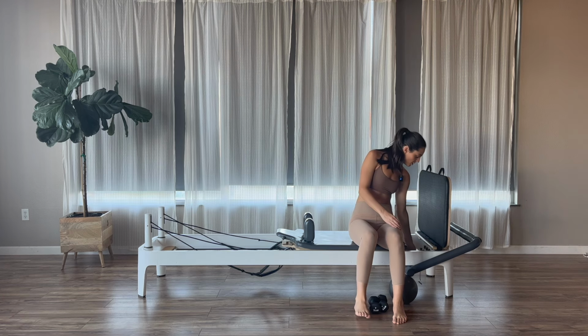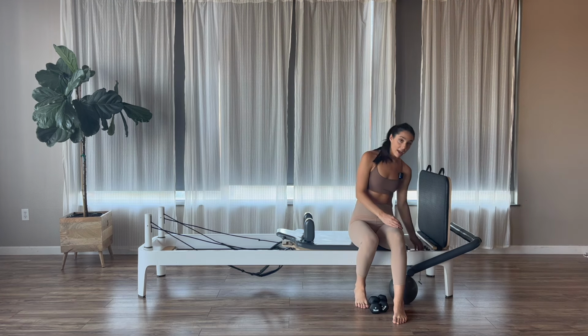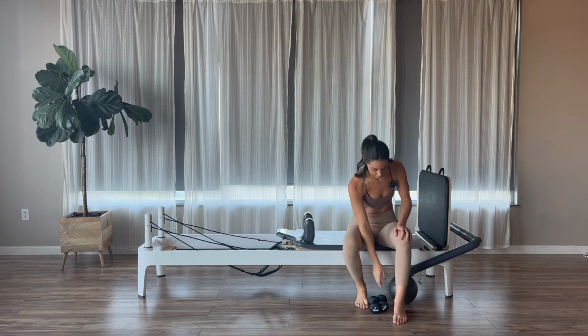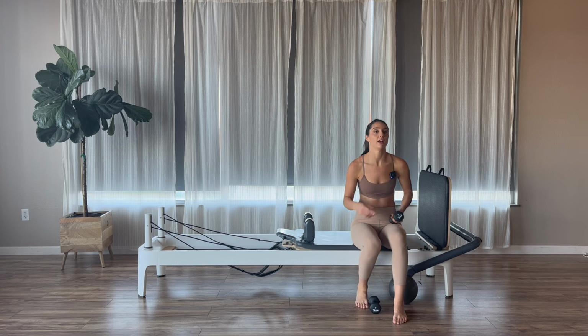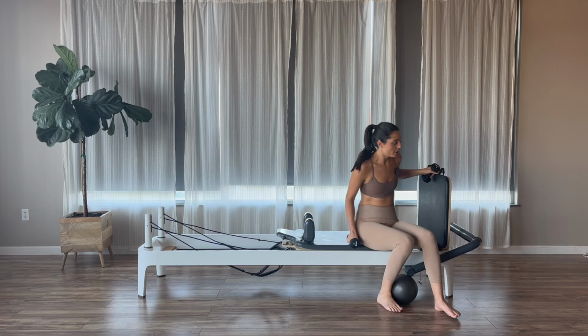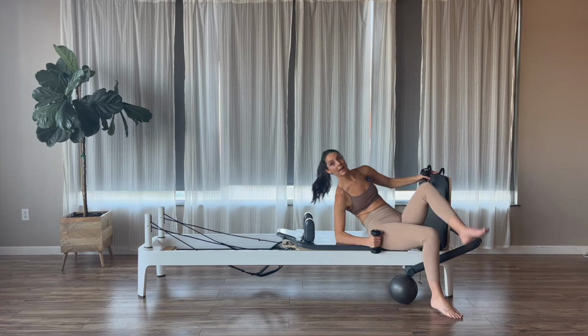We're gonna change to 1 heavy and 1 medium spring. So my reformer, it's gonna be 1 red, 1 blue. So 1 heavy, 1 medium. Grab your weights. If you guys don't have weights, feel free to just move your arms. We are going to lie down.